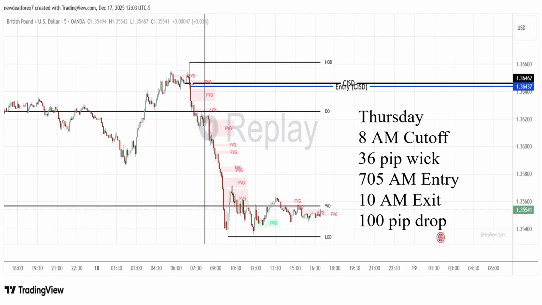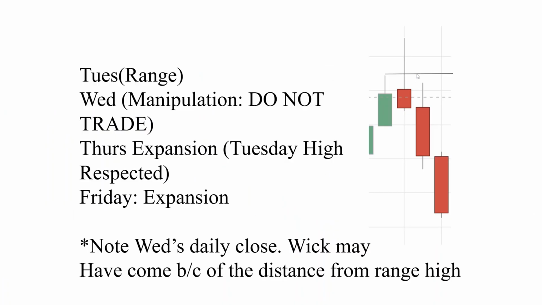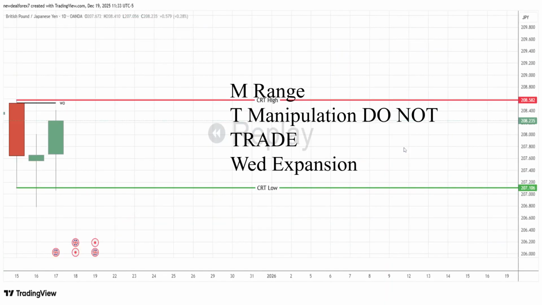Now, I don't know if this was news related or not in terms of the severe drop, but the only time you should really be concerned is if price breaks out of the range high. If it does that, then it's like, okay, I might be wrong for the day. But as long as price stays below the range high, it's a valid short bias. And now just to reiterate for longs, as long as price stays above the range low, if you're long, it can tap it. But if it doesn't break it, keep the bias. Don't give up on it.